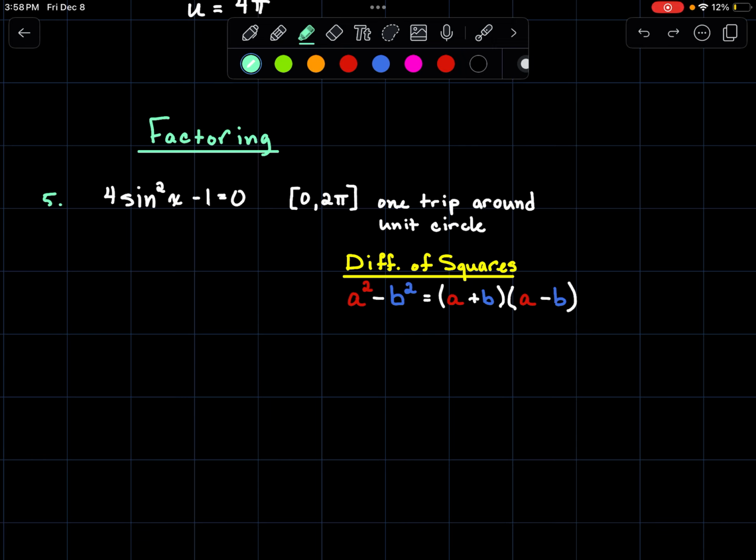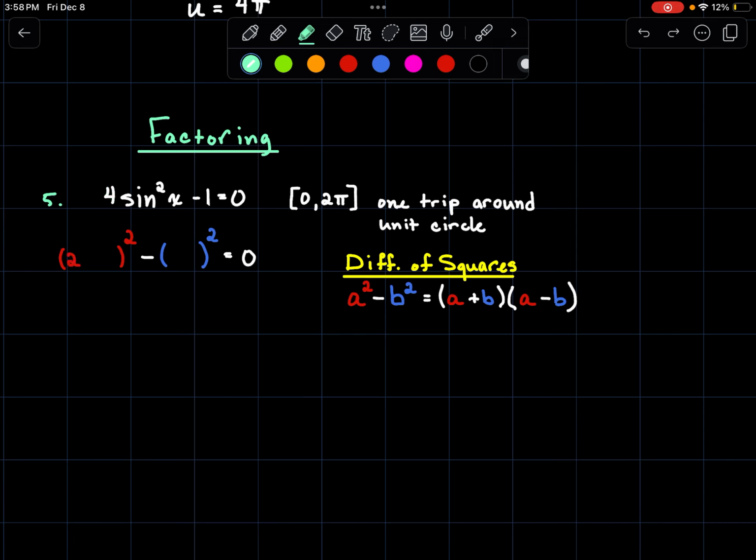So, what's the difference of squares? Let me remind you that a squared minus b squared in its factored form is a plus b times a minus b. And the easy way for me to do the difference of squares is to draw 2 blank parentheses and ask myself the question, what number would I have to square or raise to the second power that would get me back to 4? That number would be 2.